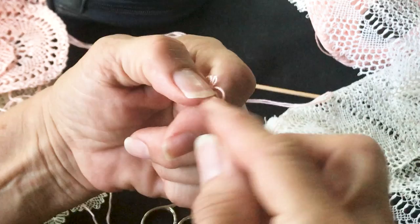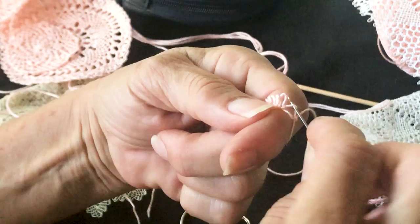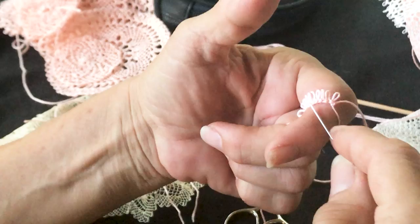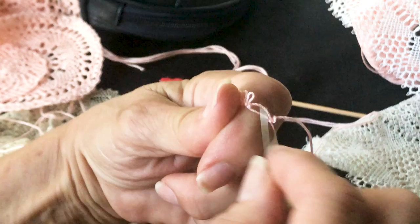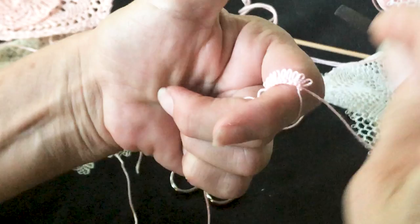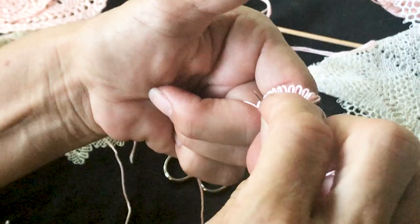Sometimes if it turns around or gets too big, your finger or your needle can help tighten it up. In the beginning, always try to do it with your hands like this until you get used to it — otherwise it becomes very easy by just pulling. Don't rush, don't stress, just take your time. If you're not sure, pull it first and then hold it tight with your finger and then pull so it will tighten up. Then you can pull the petals up to see how even they are — if it's a little higher or lower, it's not very noticeable, it's okay.